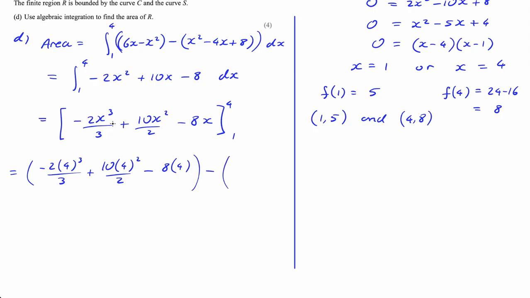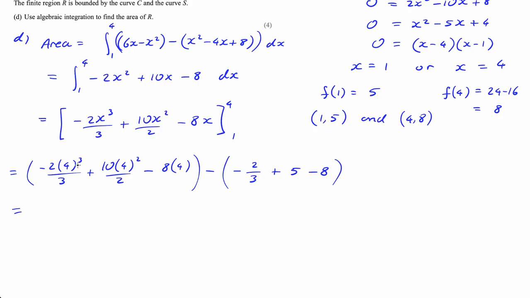Let's see if we can do all this in one go here, guys. Sub in 1. I'm actually going to get rid of this and do this. Okay, sub in 1, so it's negative 2 over 3 plus, this is just a 5 actually, guys, so plus 5 times 1, which is 5, and then minus 8. And then you can do all this in the calculator, guys. I think I can nearly do it more quickly without the calculator.